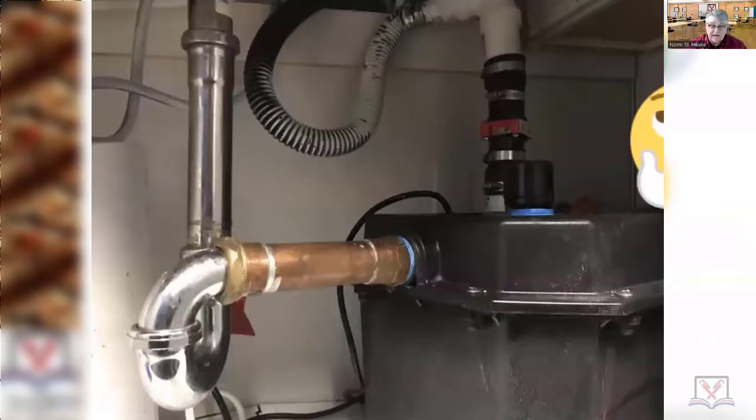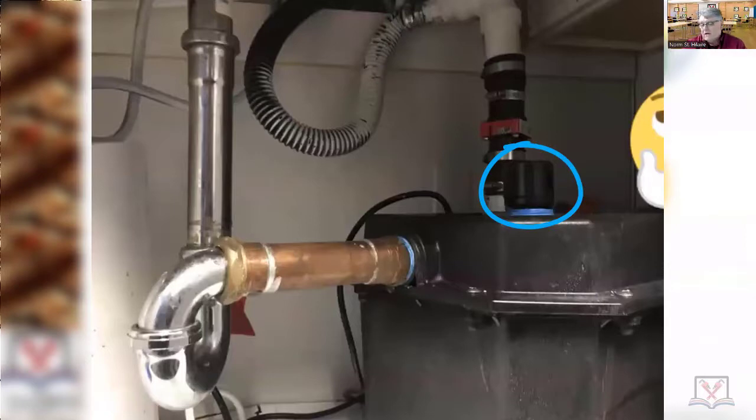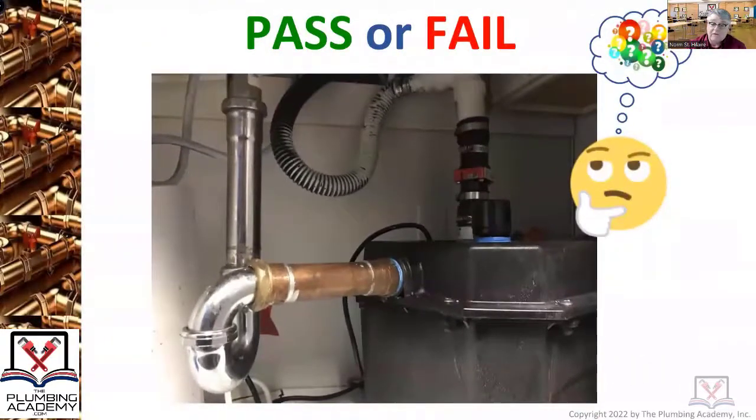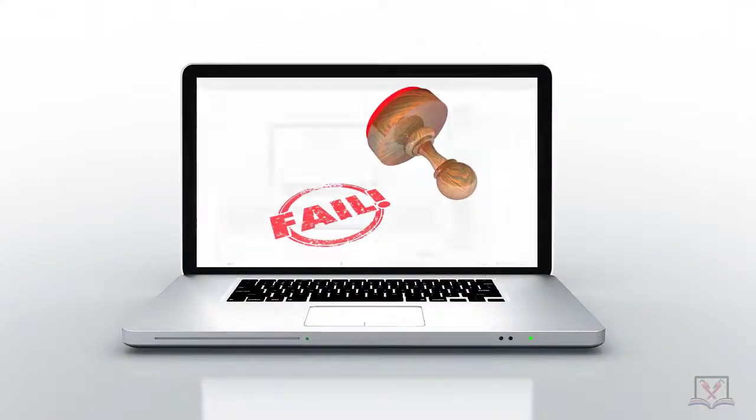You can use brass chrome-plated. The other thing is up here — you've got this just an effing disaster. That was the pump; water was coming in, collects, got pumped out. And then, right there — some of you out in the field at this point of your careers know that as a pro vent. In your code book it's called an automatic vent fitting, not a pro vent. You need to know the proper language. That automatic vent fitting you can never ever use in the Commonwealth of Massachusetts unless you get a variance from the plumbing board. So there ain't anything right about this. This was just a fun picture taken on a project in the town that I was doing inspections in. That is indeed a fail for a slew of reasons.